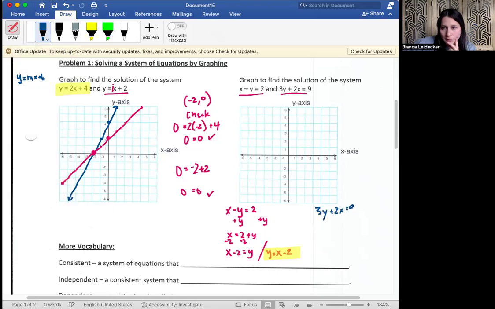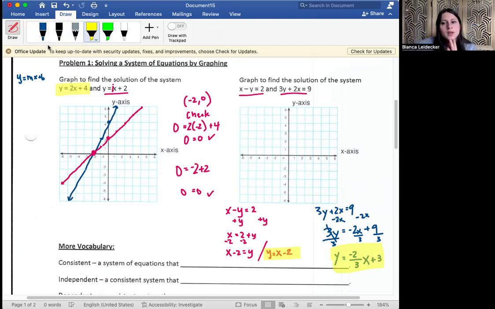Then I'm going to use a different color to work out my second equation, which is 3y plus 2x equals 9. So again, I want to get y by itself. I'm going to solve for y. This time I'm going to subtract 2x on both sides. 3y is over here. I'm going to put negative 2x in front because in mx plus b, the x is in front. I'm going to put this as plus 9 because this is a positive 9. Divide by 3 on both sides. The 3's cancel. I'm left with negative 2 over 3 x plus 3. 9 divided by 3 is 3. This is my second linear equation in y equals mx plus b form.